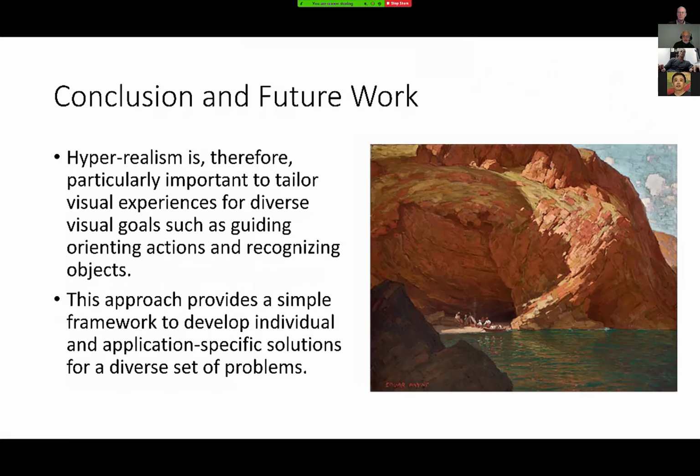Okay, another example is this beautiful Edgar Payne-like image. He has such beautiful shadow regions and reflections in the water. You can see those colors are really important to get beautiful results. We can even go to a place, wear goggles, and see it as a painting. It will look much better than our normal experience. And we can do it in real time.